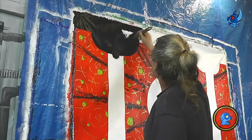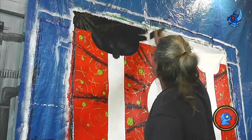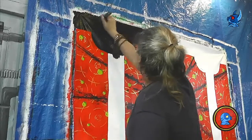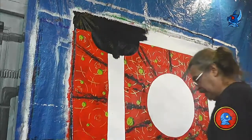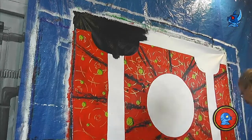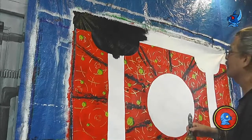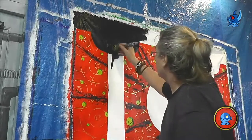So I never painted this kind of a background before, this motif. Well, that's going to be interesting. Just get a little dab of water to put in the paint. Let's take this down here.